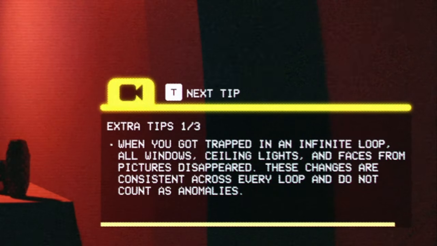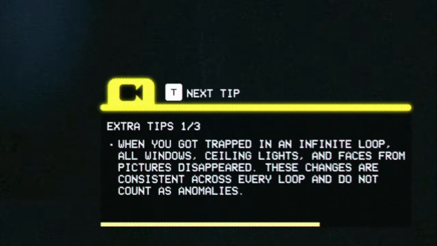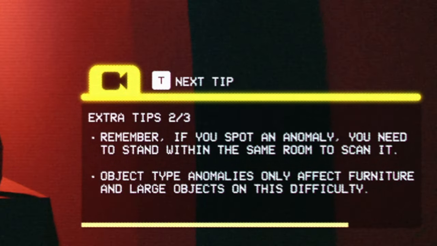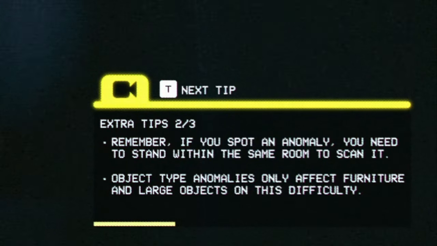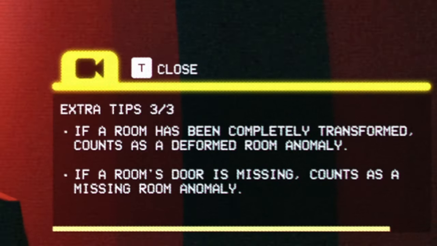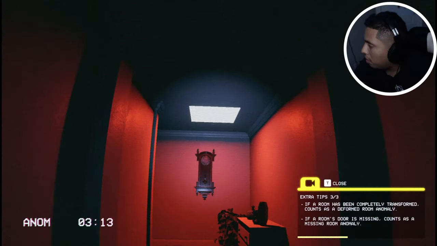When you got trapped in an infinite loop, all window, ceiling lights, and picture changes disappeared. These changes are not consistent across every loop, so do not count as anomaly. Remember, if you spot an anomaly, you need to stand within the same room to scan it. Types of anomalies only affect furniture and large objects on this difficulty. If a room has been completely transformed, count as a deformed room anomaly. If a room's door is missing, count as a missing room anomaly.